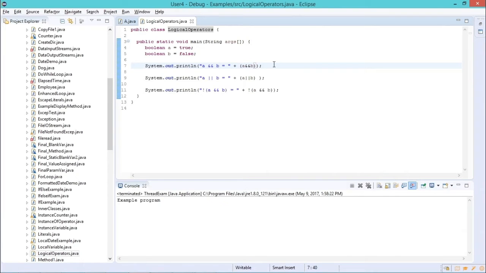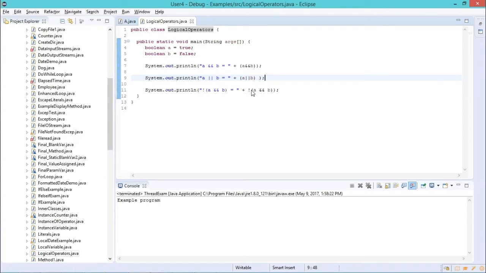As you can say, where we have learned about the mathematical operation that if you multiply plus minus, it will result in minus. Similarly here, if plus plus, then it will return a result value as plus, and if there is any minus, the resulting value will be minus, that is false. Next, it says A or B. It checks for A value, then or B. If any of the values is true, then the resulting value will be true. If A is true and B is false, the resulting value will be true. And if A is false and B is true, then the resulting value will be true. And if both of them are true, still the resulting value will be true. But if both of them are false, then it will be false.